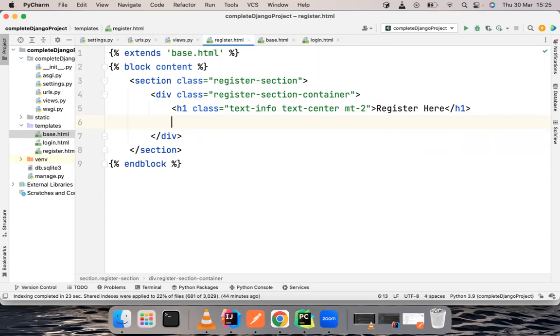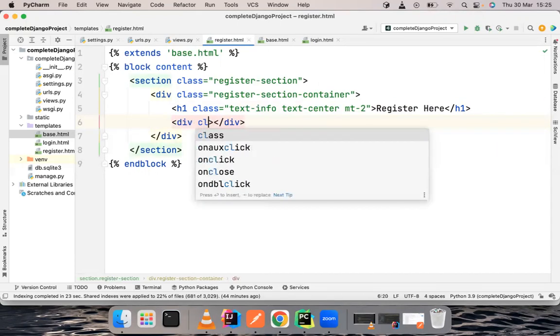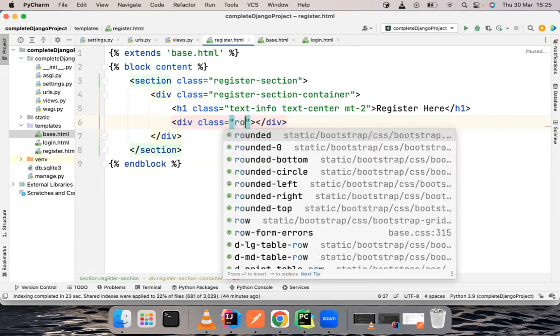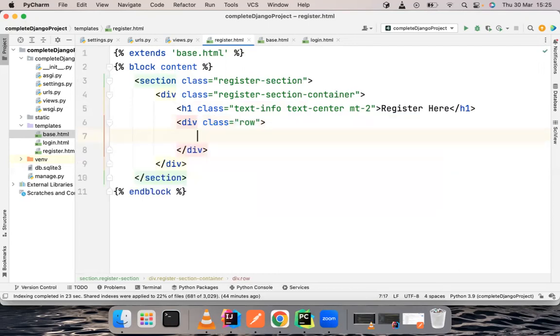And so our form is going to be a very simple thing to do because it's purely HTML. So first and foremost, let's have a div with class row. Now inside this div, we can have 3 more divs with different column sizes.